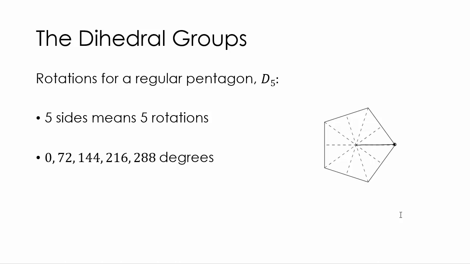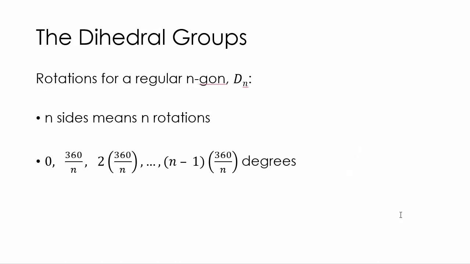How about d5? Five sides means five rotations. How do we figure out how big those rotations are? More simple. Just take 360 degrees and divide it by five. And that gives you 72 degrees for each rotation. Just like a square, 360 divided by four gives you 90 degrees for each rotation. And so again we can generalize, which is what we always want to do in math. And we know that n sides means n rotations and each rotation is going to be 360 divided by n. And then we're just going to add on, so it's going to be a multiple of them. So it's going to be zero, then one of them, two of them, three of them, four of them, all the way up to n minus one, many of them. And then that will give us our total number of rotations and the degree measurements for each of them.